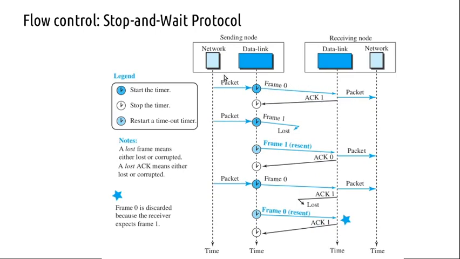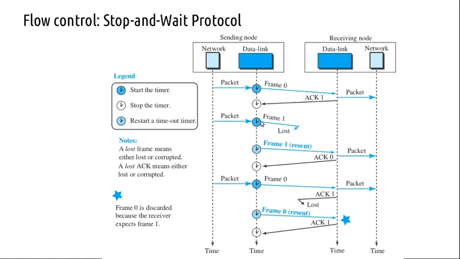The frames are sent by the data link layer from the transmitter to the receiver. These frames as well as acknowledgements have sequence numbers. So it sends a frame with the sequence number 0 and it is received correctly. The data link layer of the receiver will send an acknowledgement frame with the sequence number 1, indicating that the next frame expected should have a sequence number 1. So the sequence number in the acknowledgement indicates the sequence number of the frame which the receiver data link layer expects next.